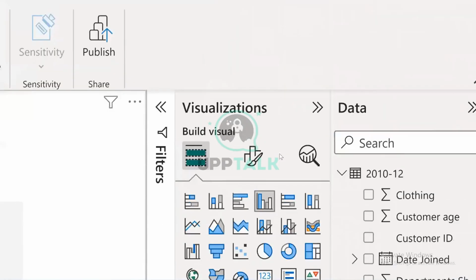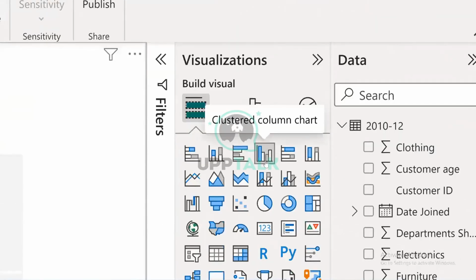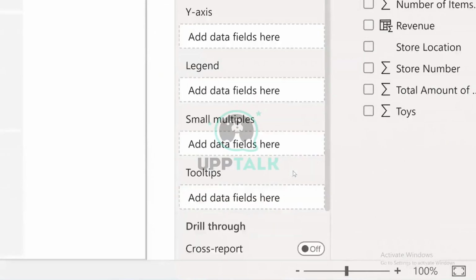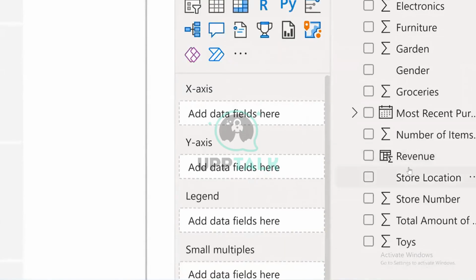Now, actually, what am I using? I'm using the clustered column chart. It means my x-axis here will be category, the y-axis will be the value. If you're using a clustered bar chart, it means your y-axis becomes the category and x-axis becomes the value. Here, let's say I plug in the revenue.